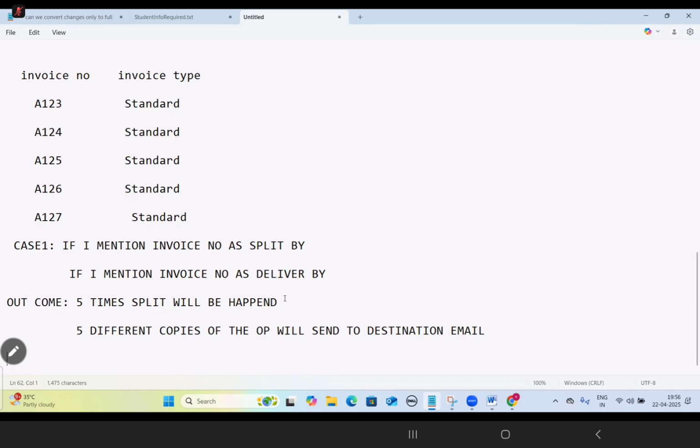So 5 times split will happen, and 5 different copies of the output will be sent to the destination email.